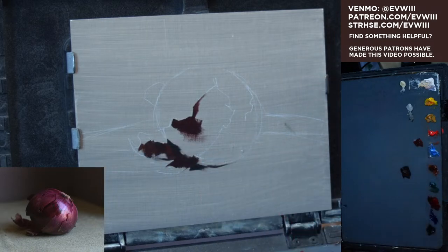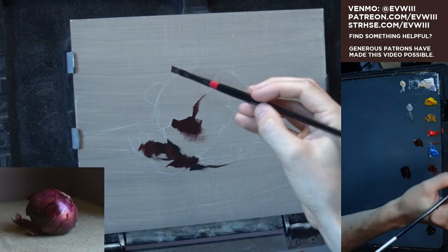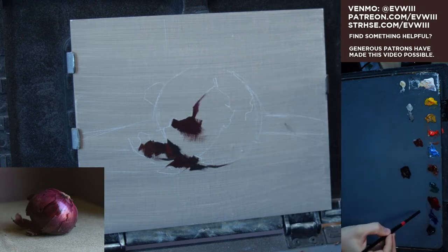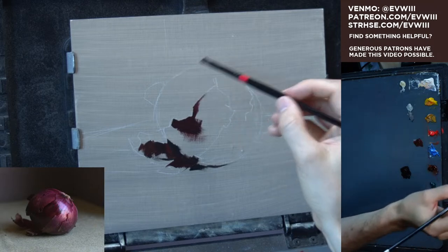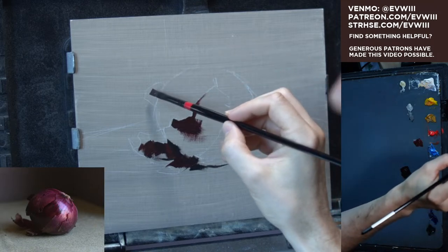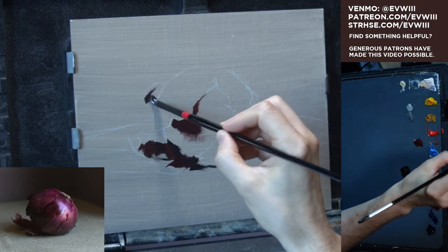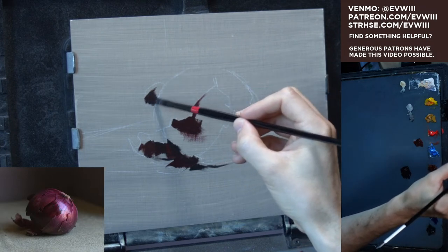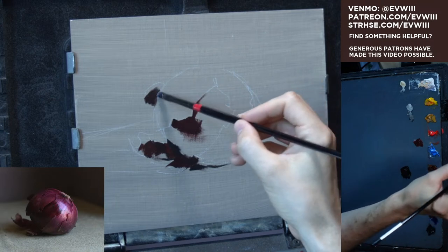Just filling in still some of these shapes and looking for these really dark ones, like this one's fun back here. Can't really see what all it's doing. I think I carried it out a little too far in my drawing, so I'm gonna bring it back some. Shapes like that will be fun as they stick out against the background, which will be just slightly lighter.